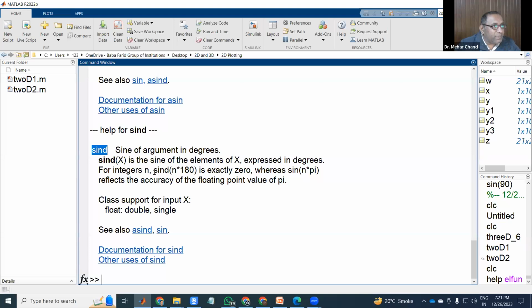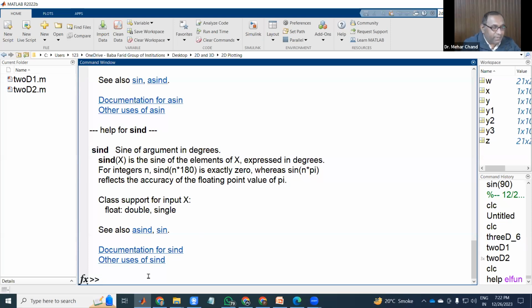For integer n, sind(n*180) is exactly 0, whereas sin(n*pi) reflects the accuracy of the floating point value of pi. You can use these two functions in two different ways.